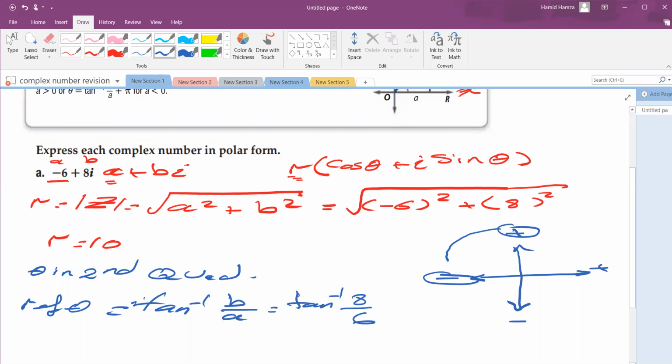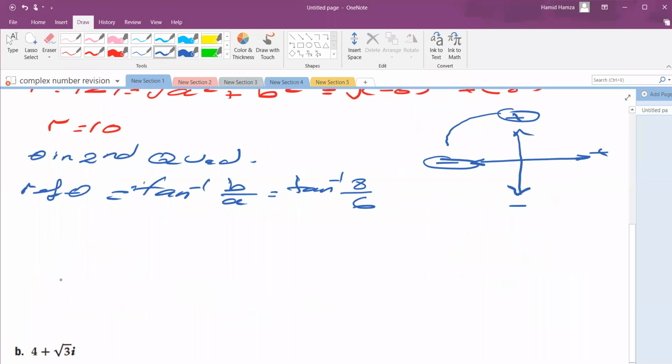54.13. So it will be 54.13 degrees. So this is the reference angle. Now we wanted to put this one in the second quadrant. Remember, guys, what is the gate for the second quadrant? It is 180, the gate for second and third. So if you write 180 minus the reference angle, you'll put it in the second quadrant.